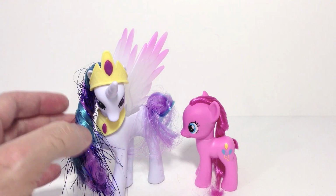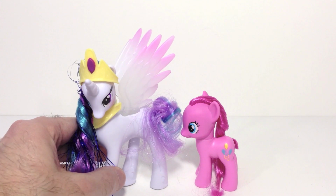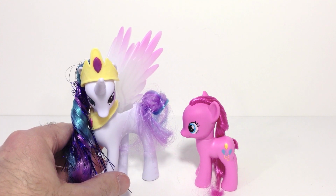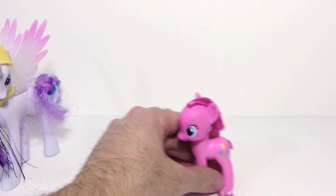All right, I have my daughter here with me, and I want her to tell you a little something about both of these characters. So what can you tell me about Princess Celestia? She's magical and she helps Twilight with her studies. Oh, she's magical and helps Twilight with her studies. Very good. And what can you tell me about Pinkie Pie?